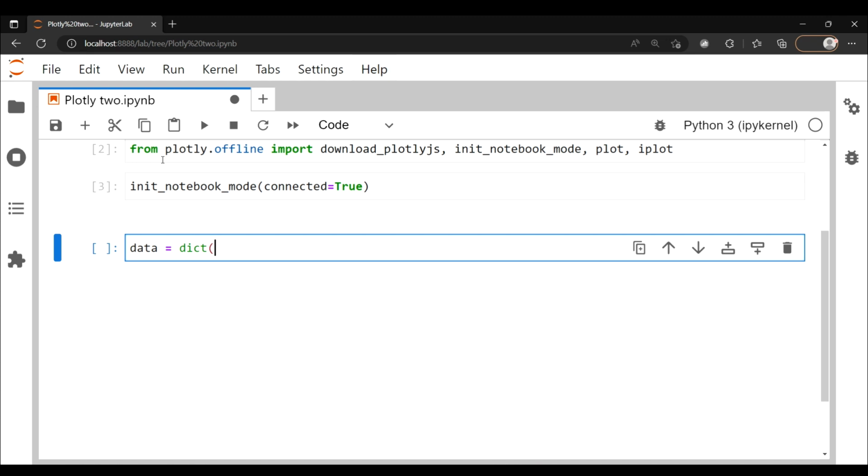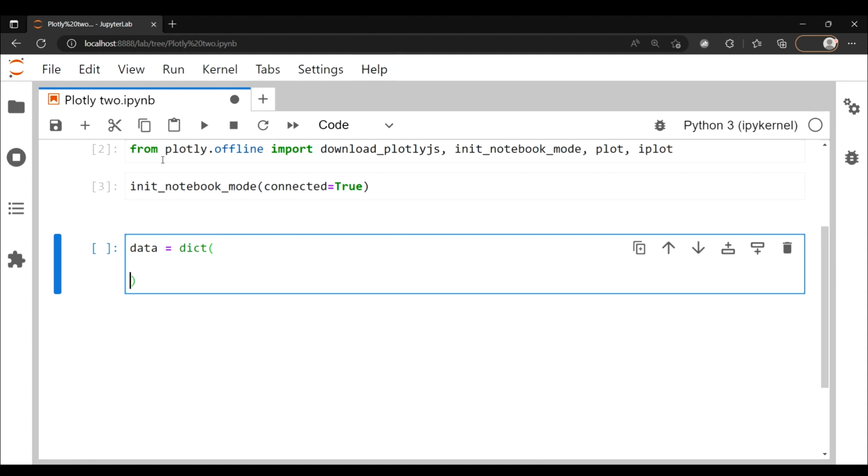You put data. Then inside here, you explicitly say dict, so that the data that you are taking should become a dictionary. Now, from this, you can just say type is equal to choropleth. So these are types of visualization that you can use to visualize the whole world.